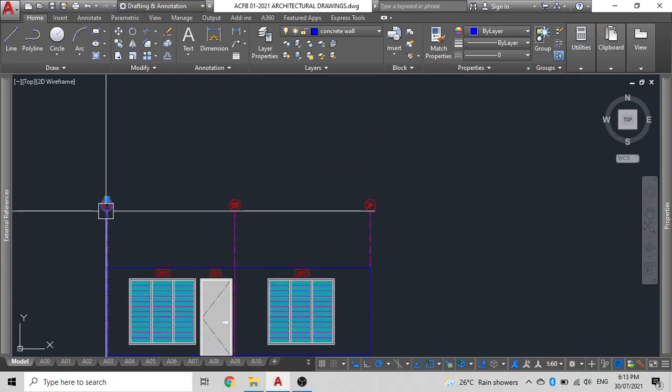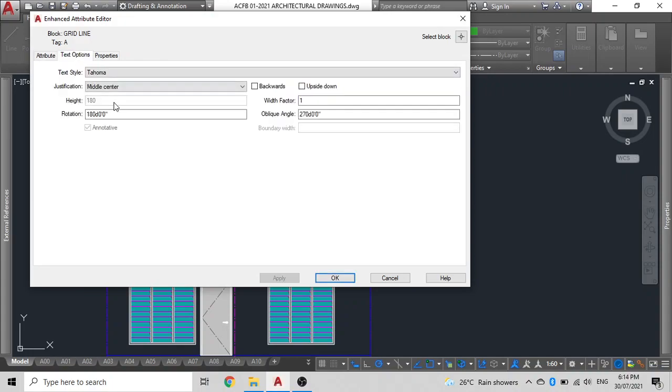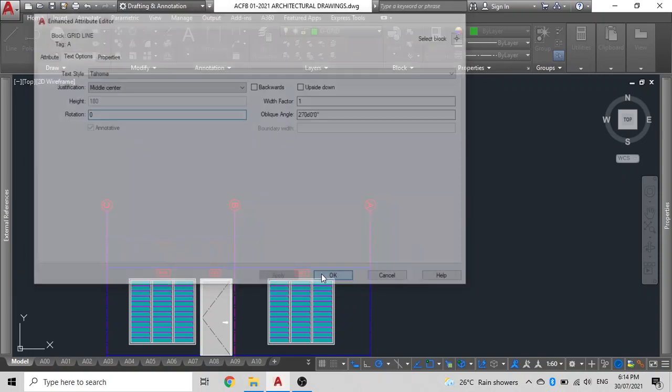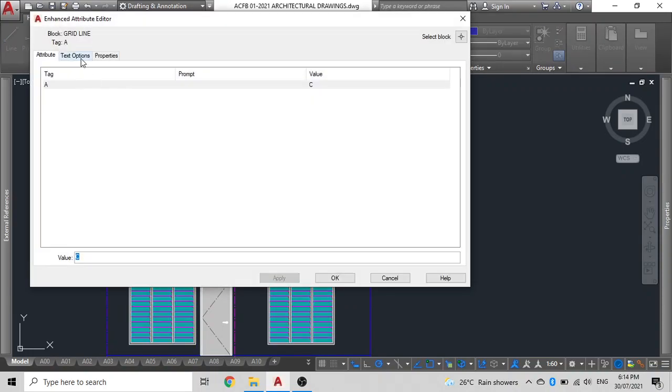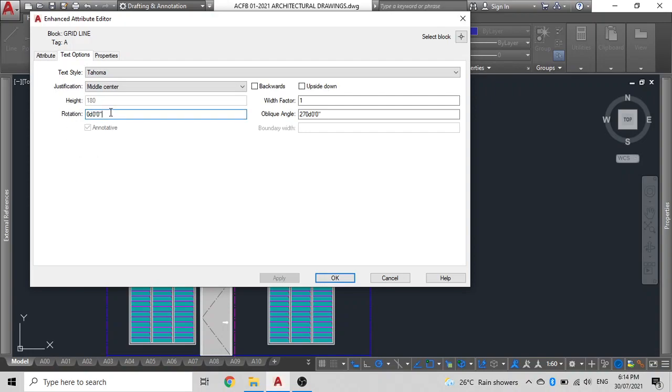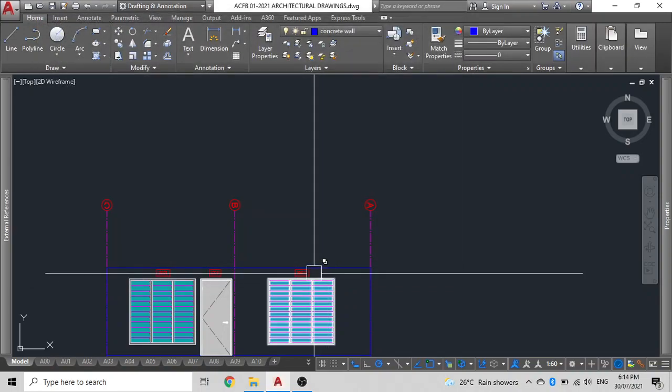And then we'll simply change the rotation so that the text looks straight. You'll have to keep on playing with this a bit so that you get the right text. So that's wrong, that's not right. Then we'll change it to 90 degrees. And then press OK.